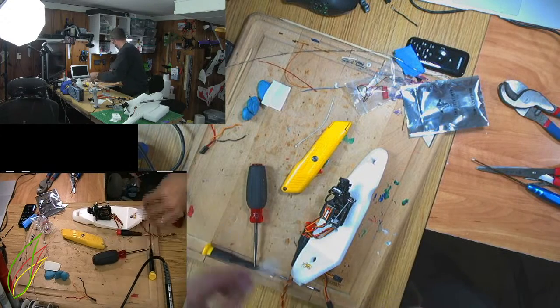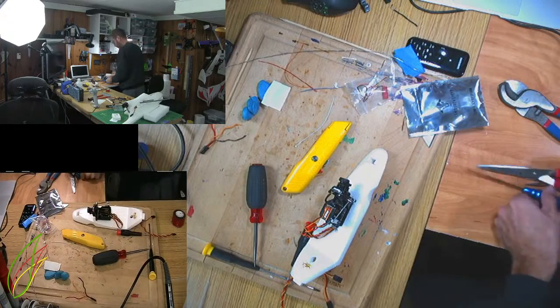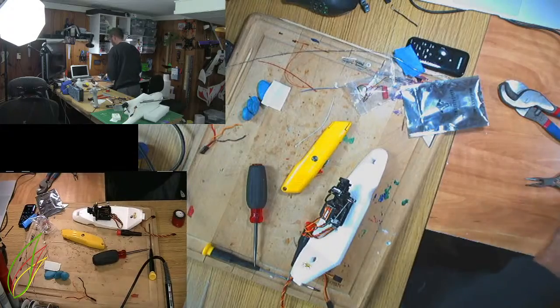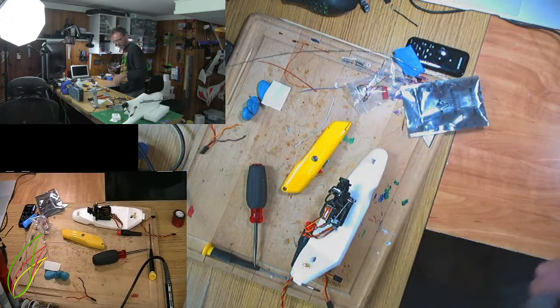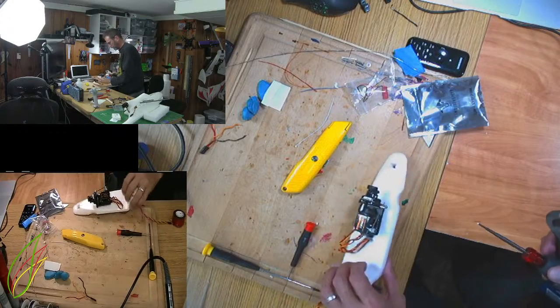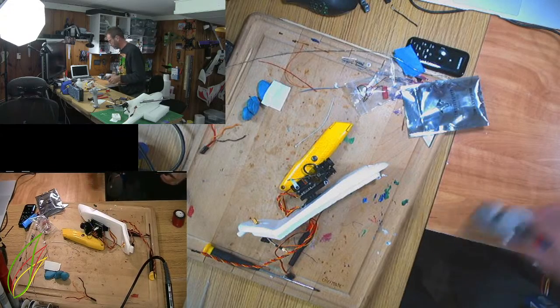Oh dear. Cleaning up the workbench. We're done with this. We're done with this. Lost a little cap for that, like I always do.